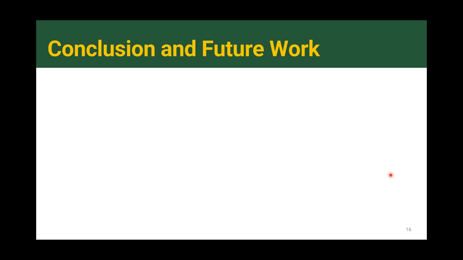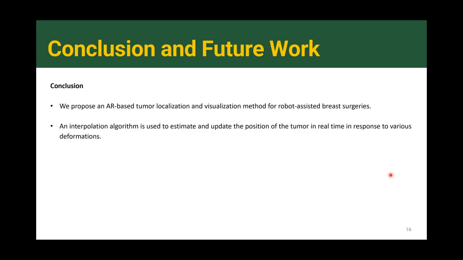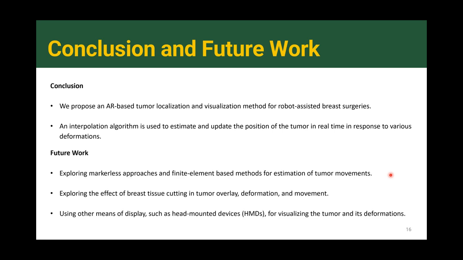Now, to conclude this presentation, I would like to summarize that we propose an AR-based tumor localization and visualization for robot-assisted breast surgery, and we also propose an interpolation algorithm to update the position of the tumor in real time as a response to the different deformations. And finally, the future work in this area would be exploring the markerless approaches and also finite element-based methods for estimation of tumor movements, and also exploring the effect of breast tissue cutting to see how cutting the tissue would affect the overlay, deformation, and the movement of the tumor itself. And lastly, the use of other means of display of AR, such as head-mounted devices, such as the Microsoft HoloLens 2, for visualization of the tumor and the deformations.